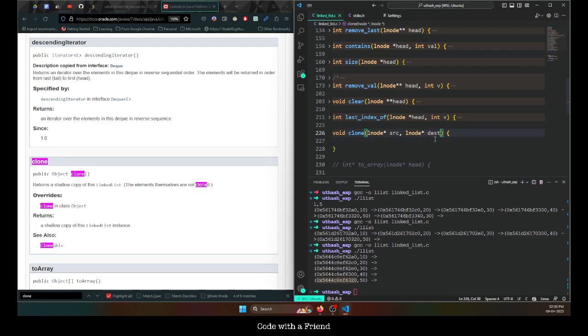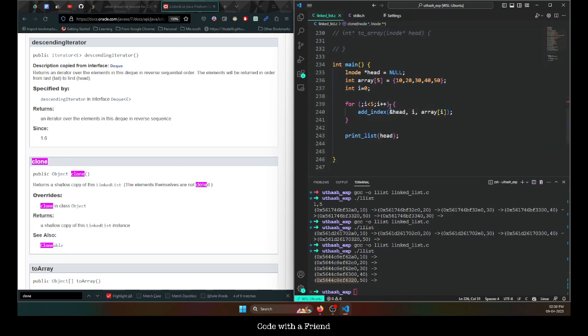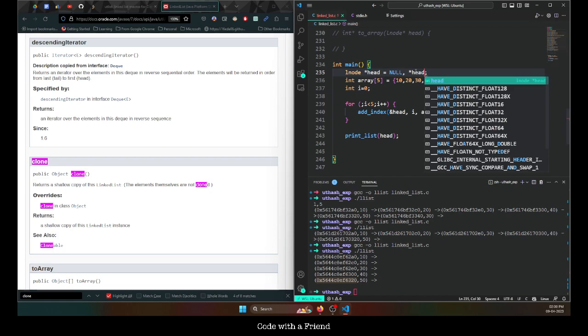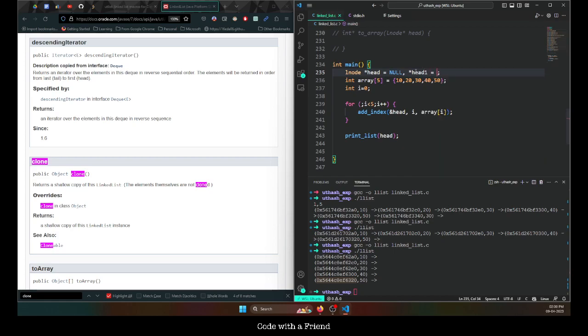The destination pointer actually needs to be a pointer to a pointer because we are going to modify it in place. So what now happens is we have another list, let's call it head1, which is also null.